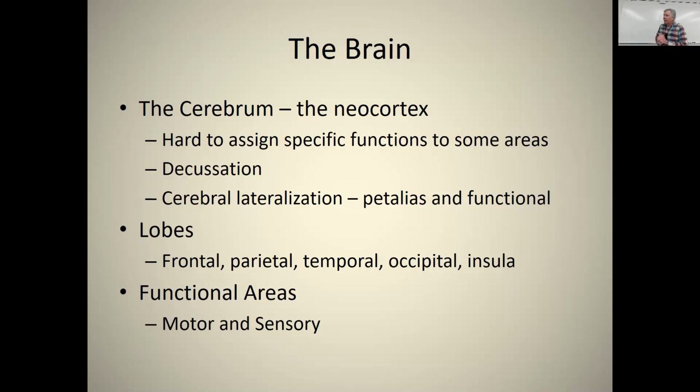Okay, so we have something called the neocortex in our brain, and in all primates' brains. This is like a brand new, one of the very latest evolutionary innovations. It's really highly complex, and it allows these really sophisticated functions of the brain. And it's sometimes hard to assign specific functions to some areas. Like, where is this memory located? Well, we don't know. Where is a thought? Where is this thought particularly? And actually, what is a thought? I have no idea. We don't know what a thought is.